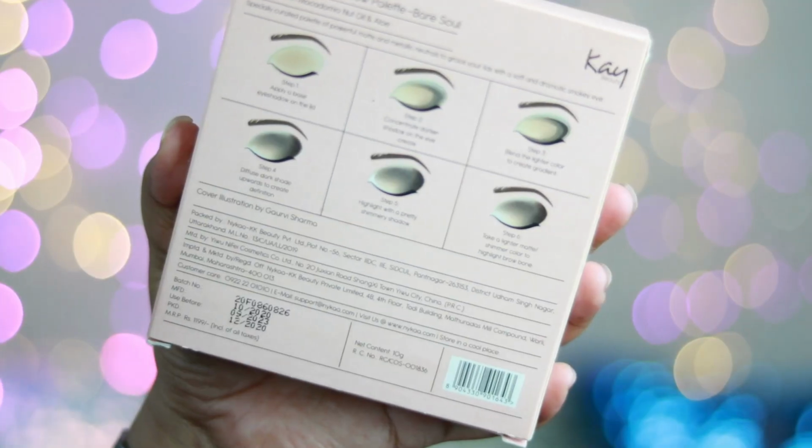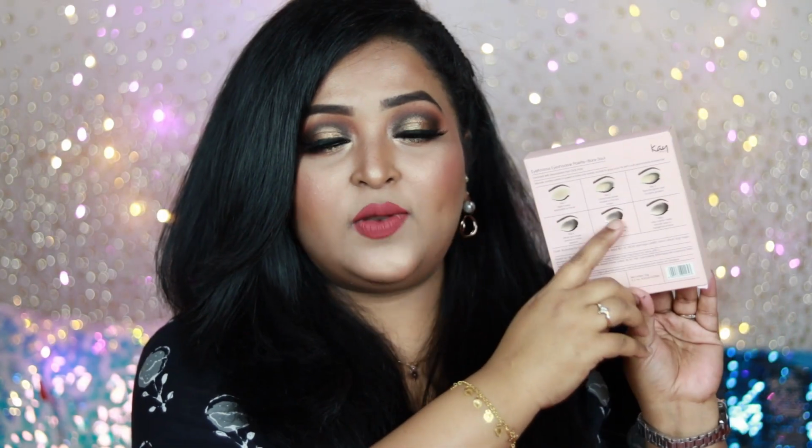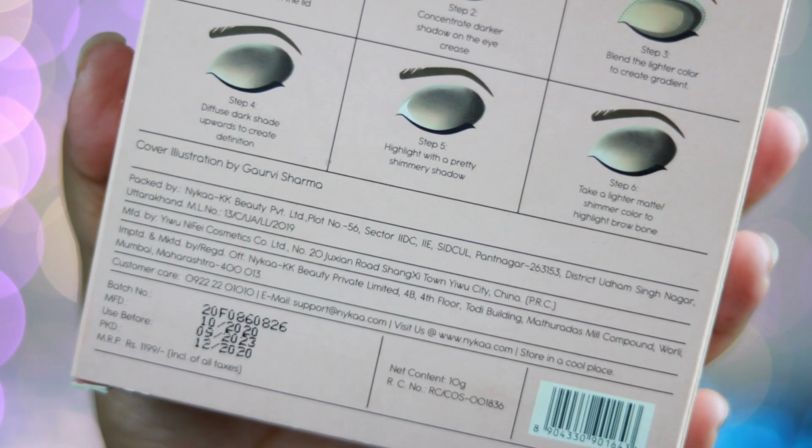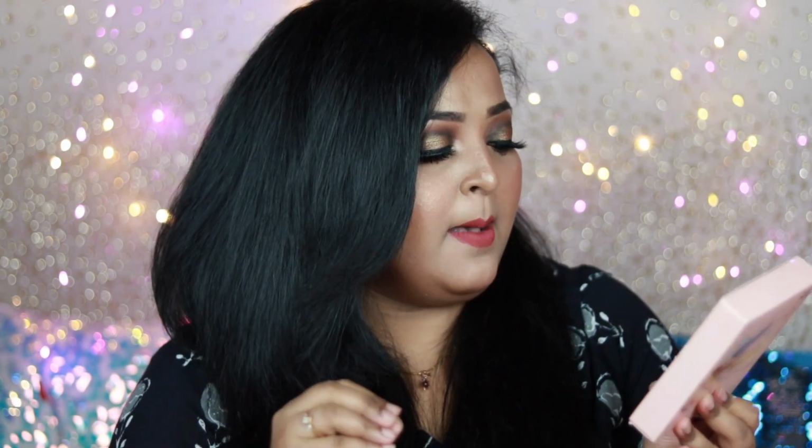And this is how the back portion looks. You are going to get a kind of sketch tutorial of how you can actually use the eyeshadow. So if you are a beginner, you can follow these steps. The packaging also mentions that this product is packed by Nykaa KK Beauty Private Limited. It's manufactured by Yui Nifei Cosmetics Co Limited, Sangji Town U City in China, or PRC. So this is manufactured in China and is imported and marketed by Nykaa KK Beauty Private Limited, Worli, Mumbai, Maharashtra. So I have gone through everything.